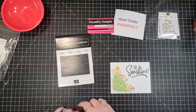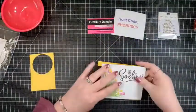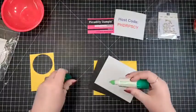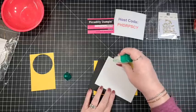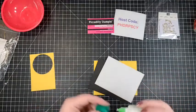So we'll put this away. Now let me grab this base again. I'm going to go ahead and adhere this to the, Isabel, you're going to have to wait. My dog just came in. She's poking me. She says, I need to go outside. You're going to have to wait.